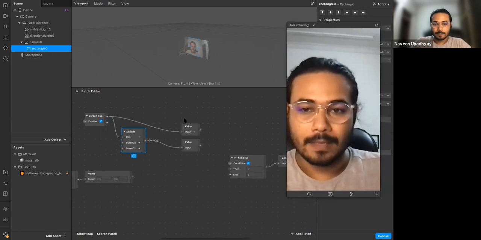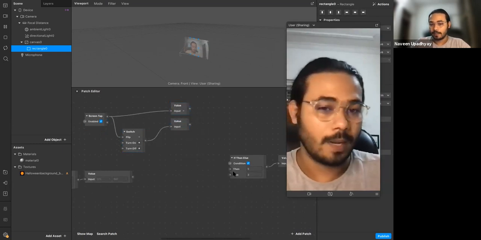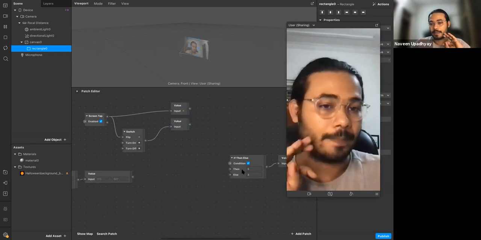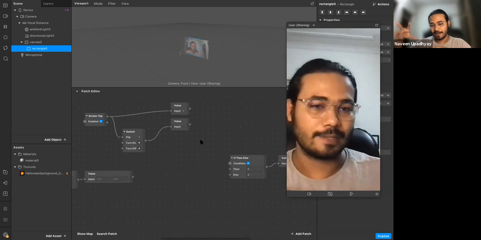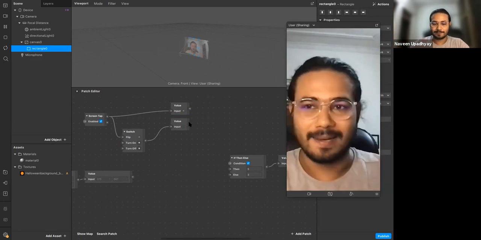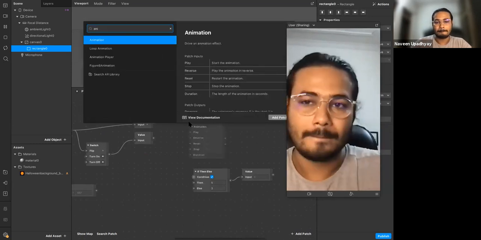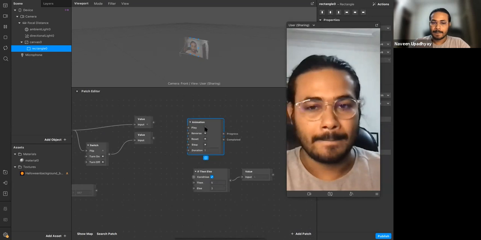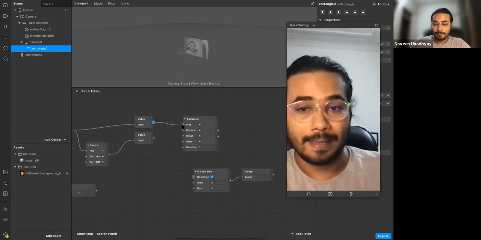Okay, so now we've talked about the Boolean, the pulse, and the color. I think they are enough to get us somewhere. So I'm going to take an animation patch. This animation patch is going to play.